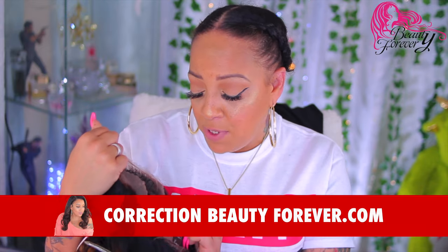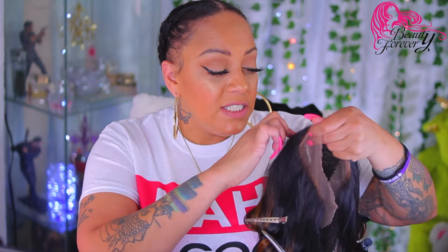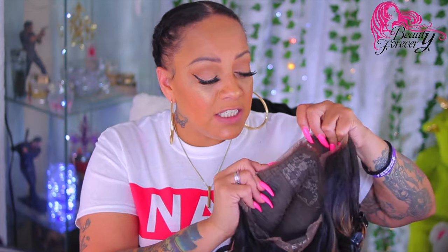This is from a company called Forever Beauty. I do believe I worked with them before, probably once or twice. And they sent me this T-part wig, already colored and all that good stuff, so I didn't have to do nothing, girl. I did bleach in the middle of the T and on the edges, but with a T-part, you don't really get that much edges. And I don't really got that much edges, so we are neck and neck right here, me and this wig. Now, the color is really nice. As for the lace, it looks like it's gonna be decent. So we're just gonna give it a try.